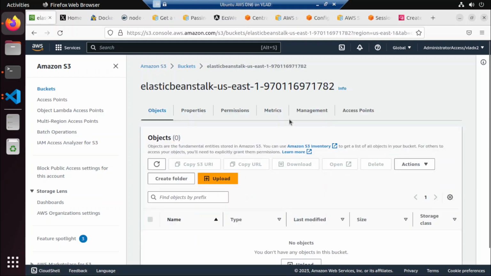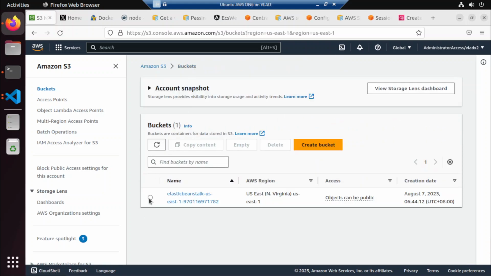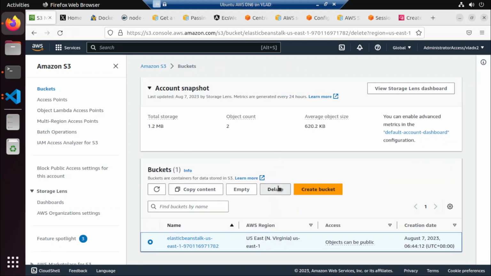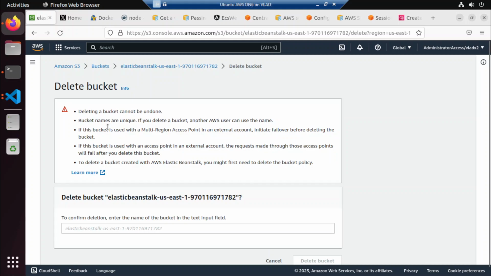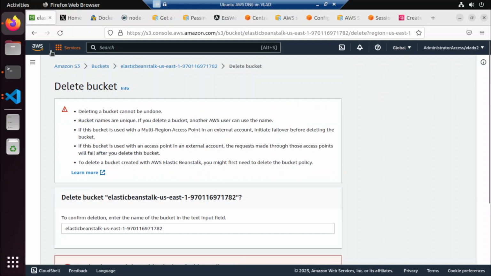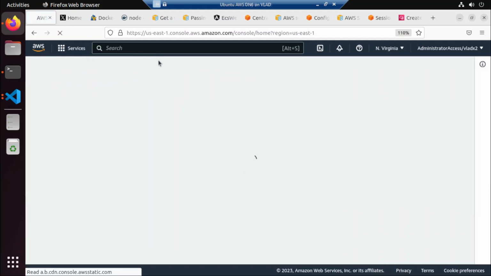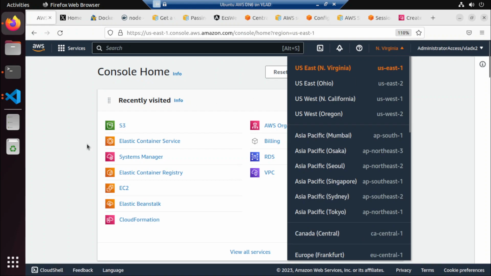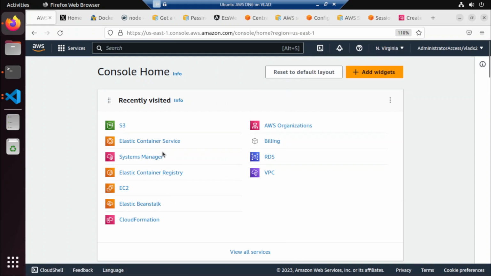How do we know who created this? I'm not able to delete this. Not sure why. Also, this is US East 1. Do I have an Elastic Beanstalk in US East 1? Okay, so let's see if we have an Elastic Beanstalk that is running here.